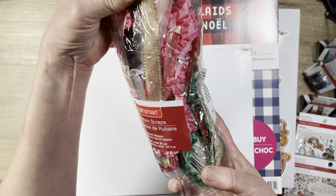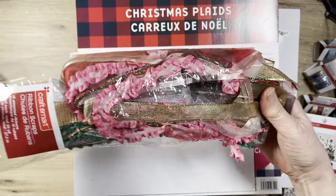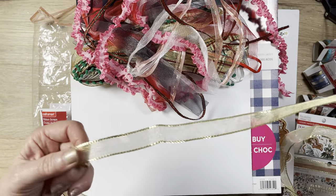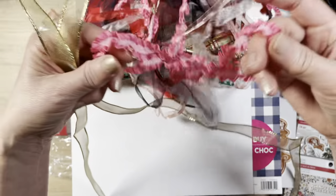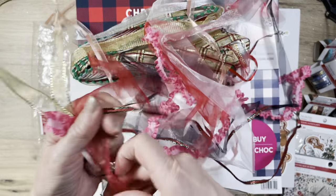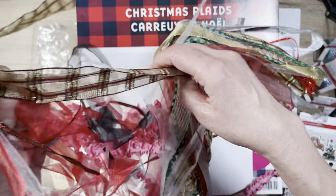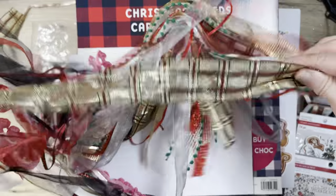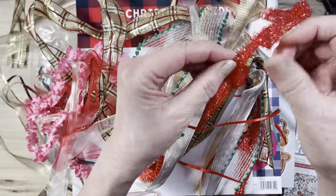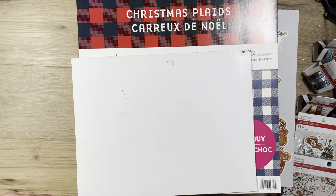I also picked up this one which was only $2.50 — it has 15 different ribbons, two yards each. It's not the big one like the $9.99 one, but they actually have quite a bit of ribbon. I like this stretchy one — pretty. One looks like candy cane. These were right in the front of the store at the end cap, but not back with the rest of the bigger ribbon. I like the one with the cute little pom pom. I had never seen this until now.